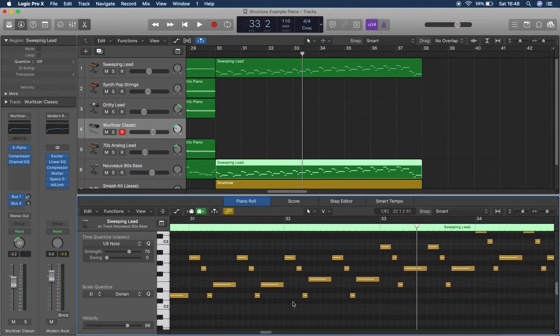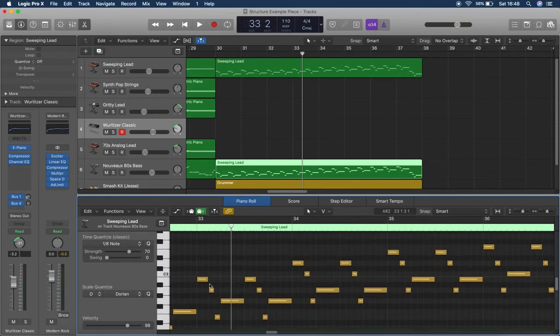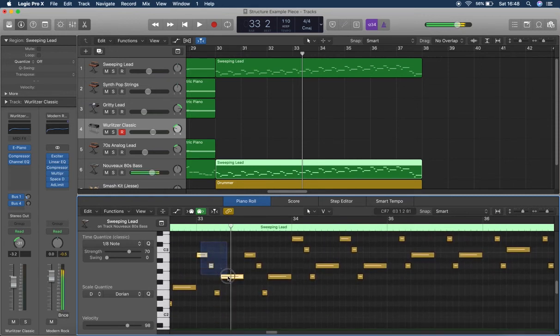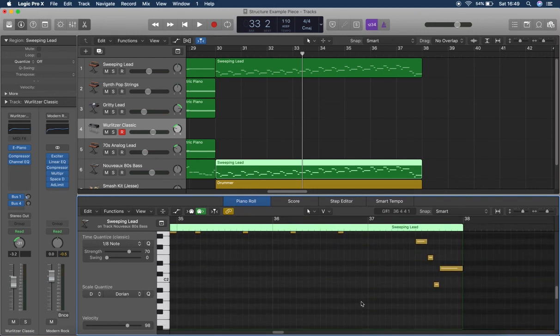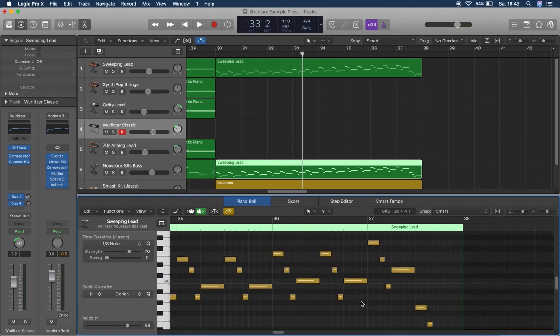But in the types of music that we tend to work in, it works best if you're not changing key. If you just selected these notes and dragged them in the piano roll and left them, then you'd be changing key, and that's quite difficult to deal with harmonically, and isn't used a lot in electronic or rock and pop anyway. Whereas if you're using the scale quantize to keep everything in the original key, then it will sound really good for you, I think. So yeah, try those out.